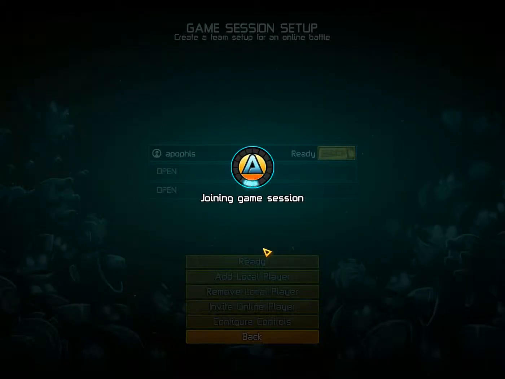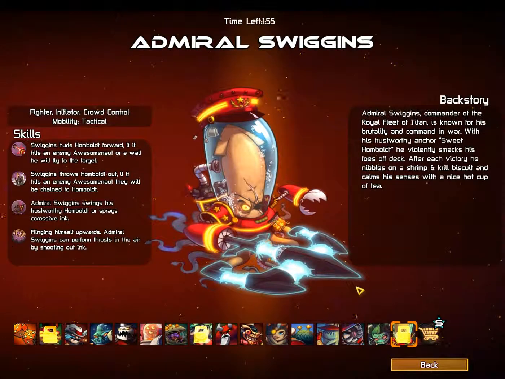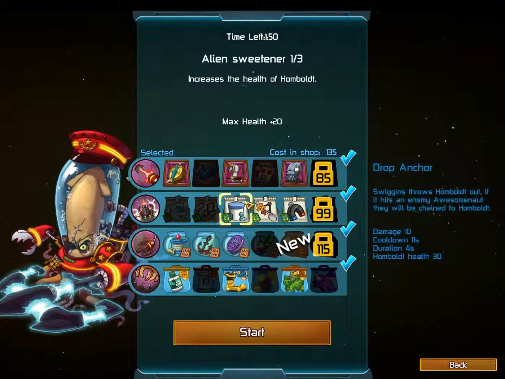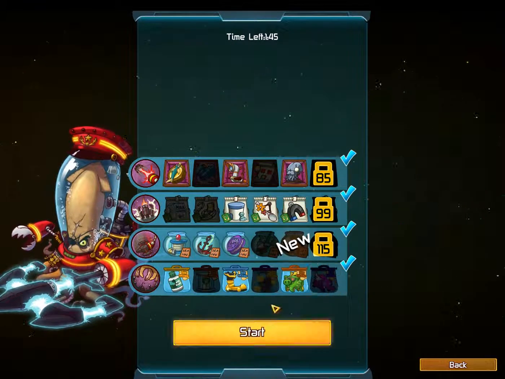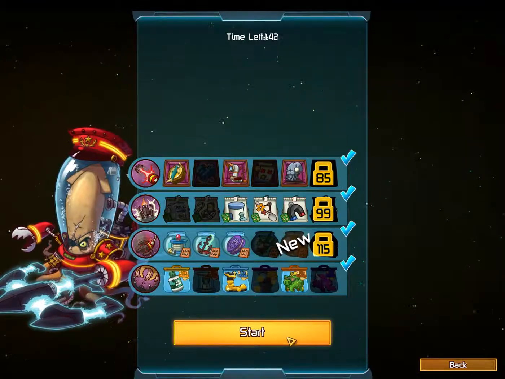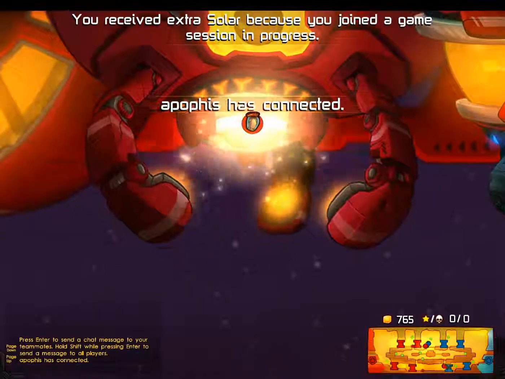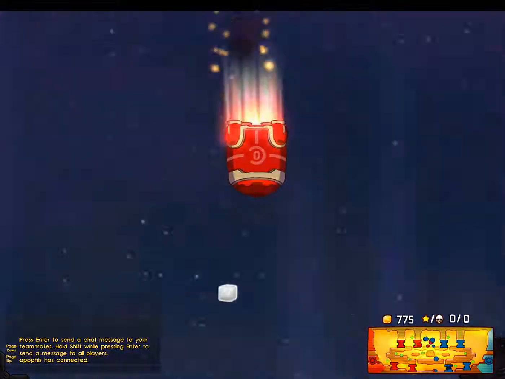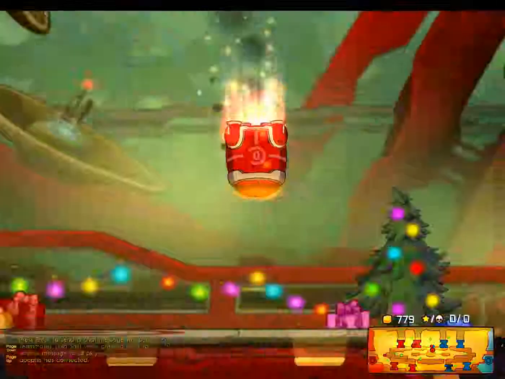I will be playing Admiral Swiggins. He is a new character. I like this setup because his anchor, whenever you hook him to the ground, will just fully freeze. So, yeah. God, man, this is a very laggy start. There we go. Now it's eased up.